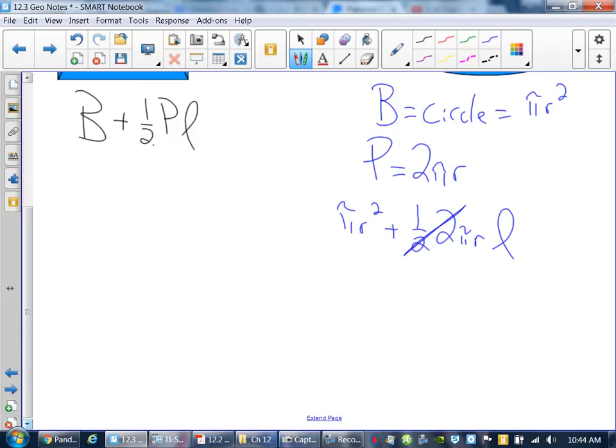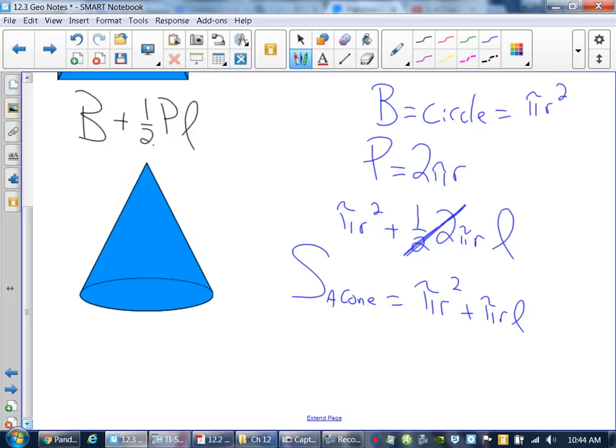So this will always be 1. That will never change, which will always give you the surface area of a cone: pi r squared plus pi r L. And that L is still that slant height. That L is still going to be this value on the side here. You're still going to have a vertical height, and your apothem now becomes a radius.